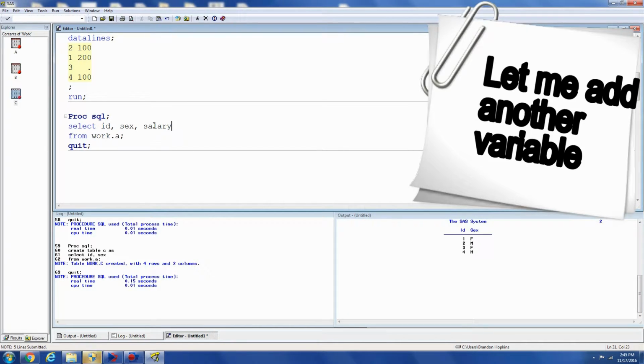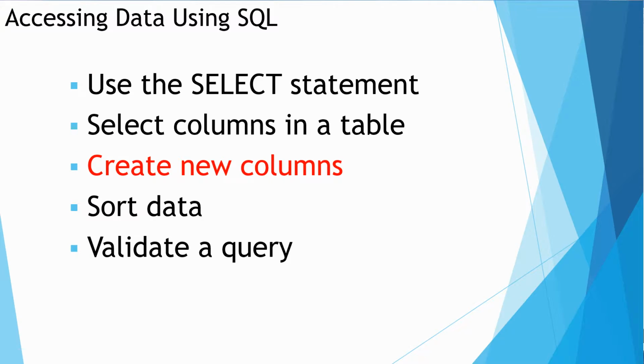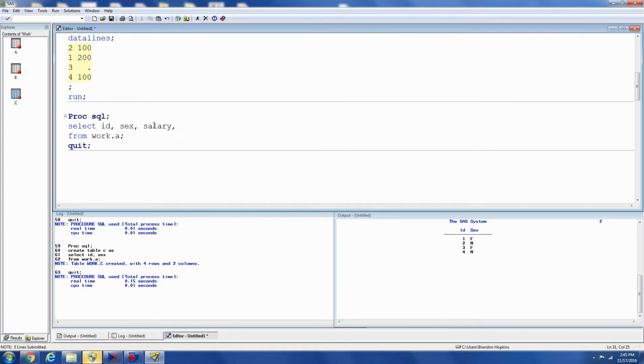So let me add another variable in the column salary, and the next thing to talk about is creating new columns. So to create a new column, a lot of times you can calculate a column using another column. So if I took salary divided by 4, and I'm going to name this quarterly, so the salary mentioned there might be for the whole year.